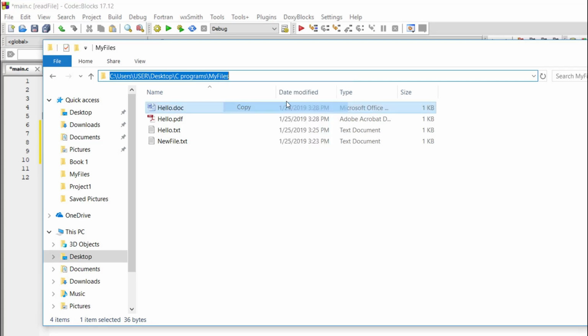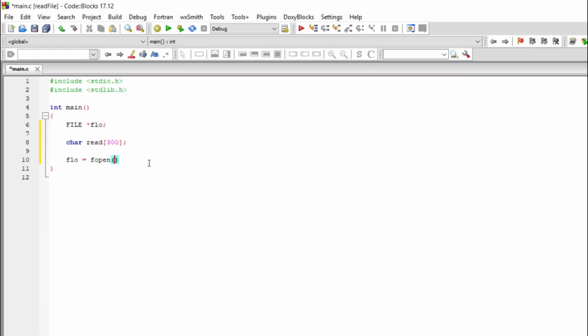Copy the path and go over here and paste that. So we have to put this with forward slashes, not backslashes. If it is in backslashes, it can't read those files, alright? So change all these to forward slashes.